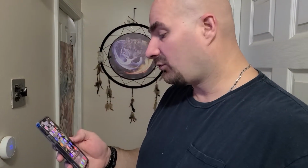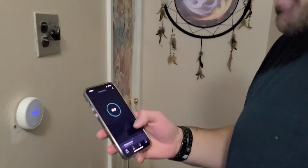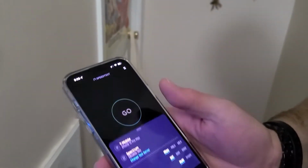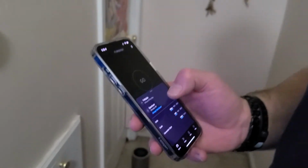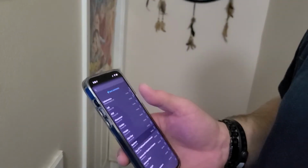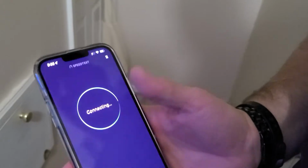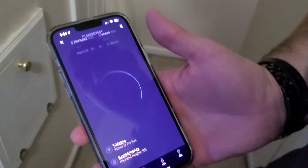But we do have full bars, and I want to go ahead and do a speed test showing everybody this, because I've had very, very good, impressive speeds going from it. Now we are on, I don't want to be on Spectrum's. We're going to go ahead and use Cable America. And let's go ahead and see the speeds that we can pull out of this.